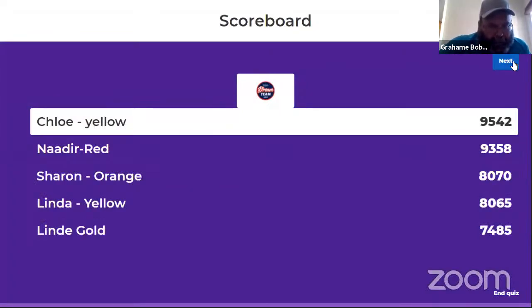Any change there? Oh, Donnie's dropped out of there. Not quick enough fingers that round, Donnie. Well done. We see Lindy Gold has come in there. I remember, was she not the lady that said that the gold team were going to win, or was it one of her teammates, Daniel? I think it was one of her teammates, Graham. But we also have Sharon. Sharon is a new one that has just come up there. Nice. Sharon, also taking a view of Donnie's route there. Quick fingers or more calculated approach? No, absolutely. Quick fingers. And lots of guesses.